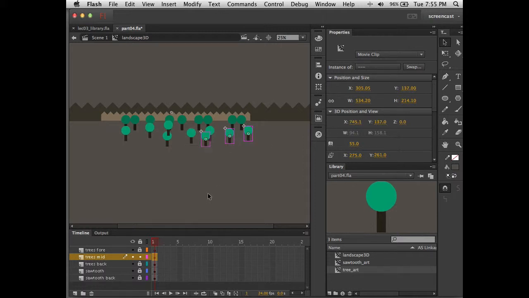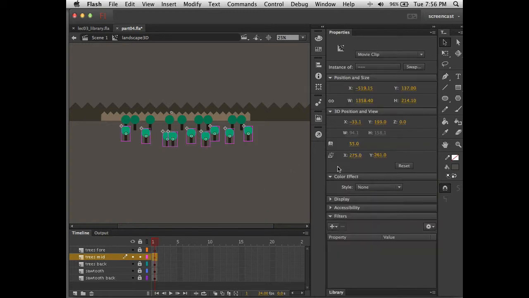While I have these all selected, I probably should have pushed those back. Now what we'll do with these is tint them maybe a little less. And here's where I put them on the layers so that I can just hit Command A and select them all and do our color effect.